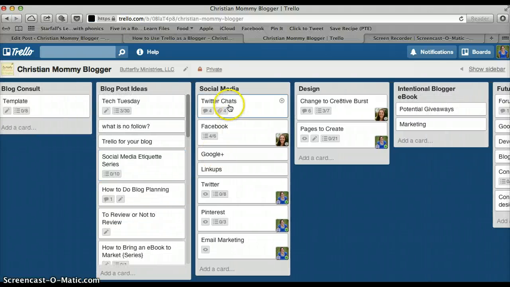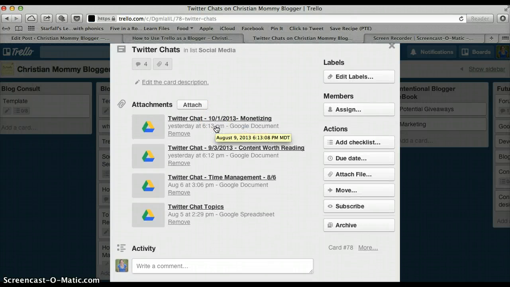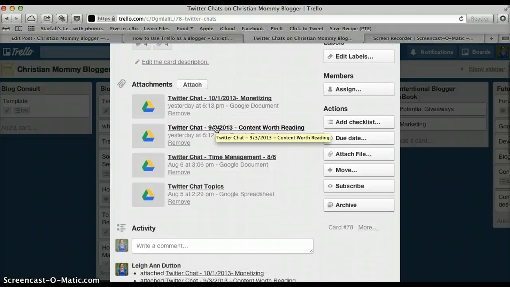We also have our social media. You can see we've assigned who does what for which type of social media. This is also where we just keep a list of ideas, questions to ask on Facebook or Twitter, or discussion starters. It's also where we keep up with all of our Twitter chat stuff. You can see that as we create the transcripts and plan for Twitter chat, I will add it here to the Google Drive, so both of us will easily be able to access it. Just in case one of us can't be there, the other one's able to easily go in and find what the plan is for the night.